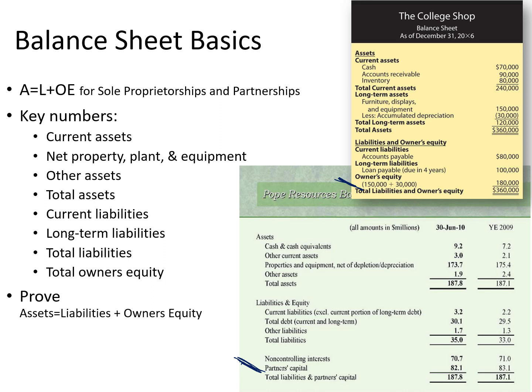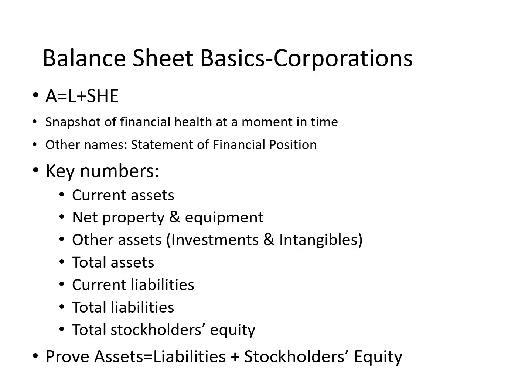Long-term liabilities are those long-term promises that you don't have to pay next year, but you will have to pay sometime, like long-term notes payable or mortgages payable. And current liabilities plus long-term liabilities equals total liabilities or total promises. And total owner's equity is just that, the ownership.